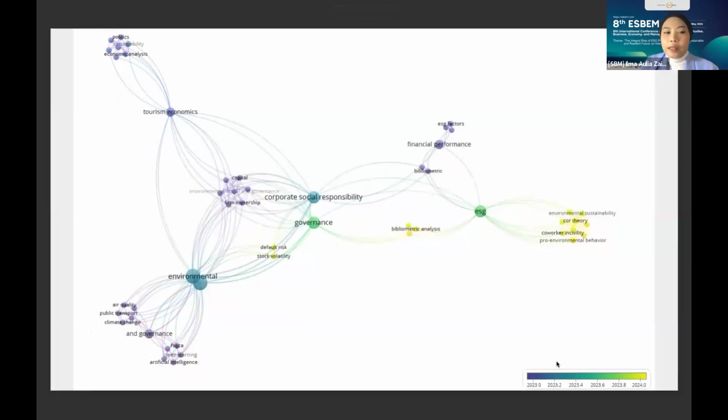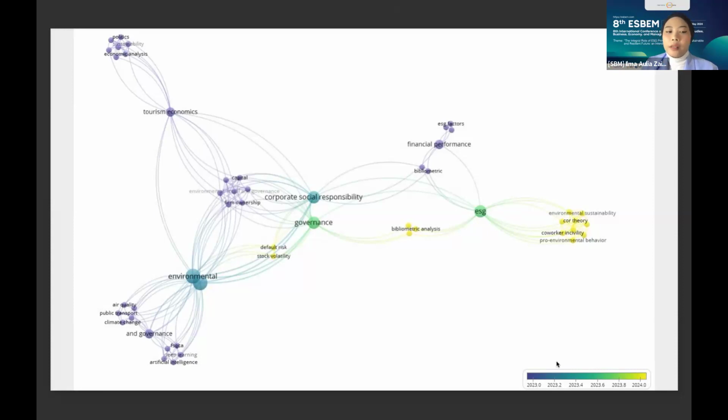So here, this is the result of the VOSviewer visualization indicating the publication years. In this VOSviewer bibliometric analysis visualization, it represents an updated view of the interconnectedness of the research topics related to ESG. Each node represents a keyword and research topic, as I just explained in the last slide. But if you have a look at the color, the older research is represented by darker blue nodes. As you can see here, some topics related to the older research are talking about economic analysis and also politics, which have been part of the discourse for a long time.